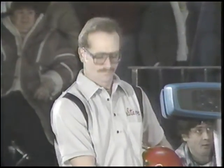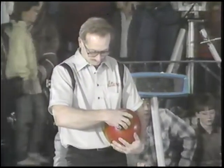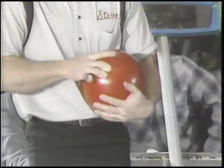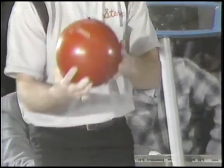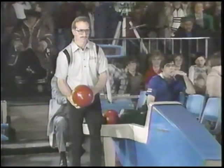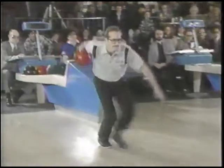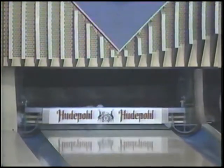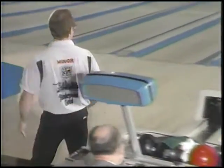Now, Steve Miner, let's get a shot of his hand position if we can. He tucks his little finger. Now, we really don't see him tucking his little finger under right there. That's not the recommended way to throw the ball, but a lot of people do it for comfort's sake. It does help you rev the ball up a little bit more, but down the road, when you get old and feeble like me, your knuckles are going to hurt. Well, fortunately, he hasn't reached that point yet, Bo, so Steve Miner with a strike in the 4th. That was an excellent shot.